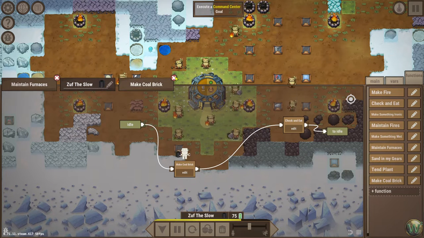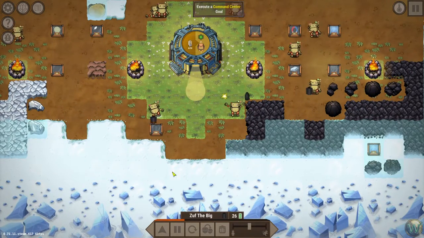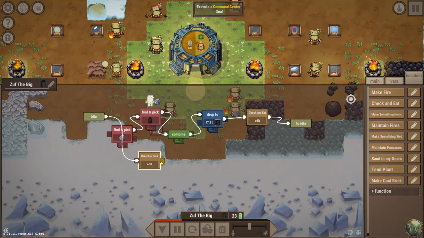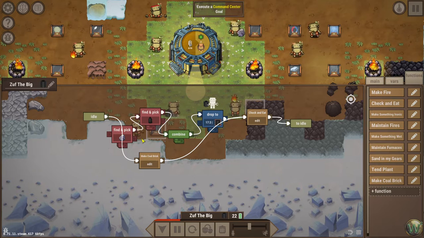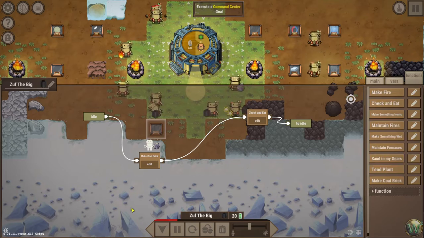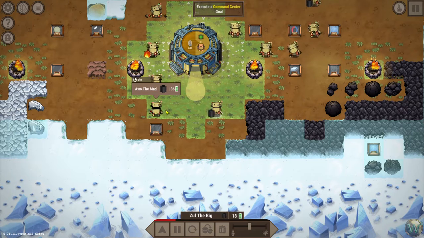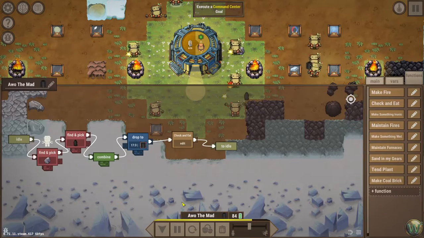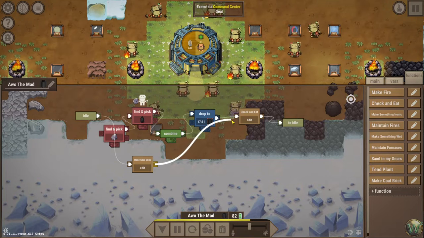So, let's close these. And let's find the other one, which is Zuf the Big. Really, Wally? Okay. Make coal brick. Make this here. We'll make that there. And then once you've looped through the program and you jump down to this one, I'll delete those four steps. There we are. Did I have more? I think I had more. I think it was Abo the Mad as well. Yep. Make coal brick. Go there. Go there.